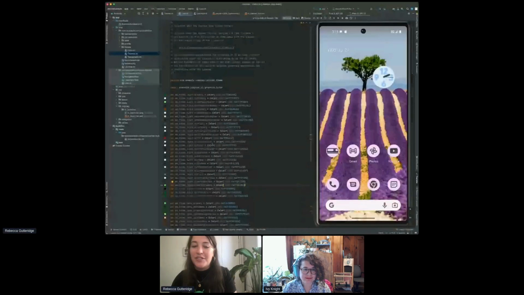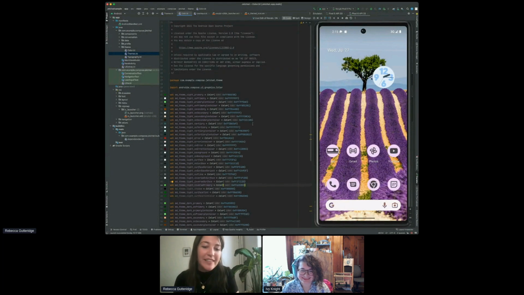Thanks, Ivy. So let me go ahead and show what this looks like from the developer's perspective. So now my wonderful designer, Ivy, has shared with me the export from Material Theme Builder plugin within Figma. I'm glad you appreciated the trick. So in that export, there were 3 files. There was a colors file, a themes file, and a typography file. For the purposes of this demo, we are not going to show the typography file. So let's go and have a look at that colors file.